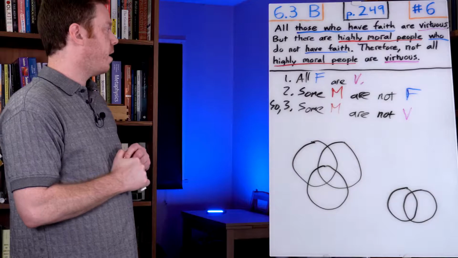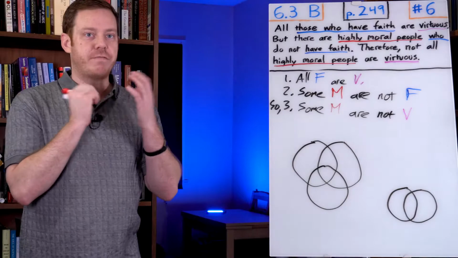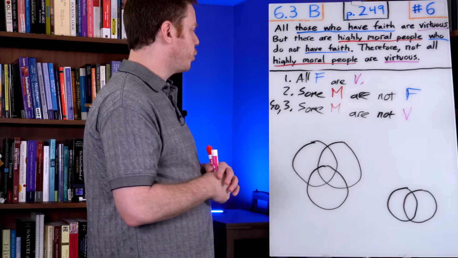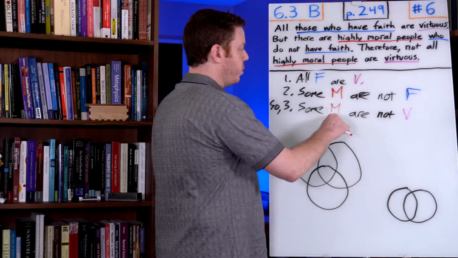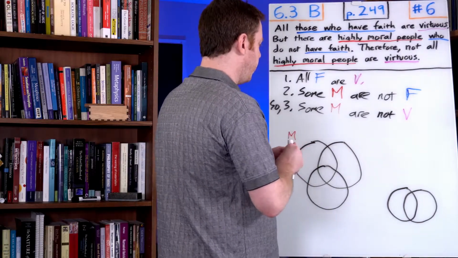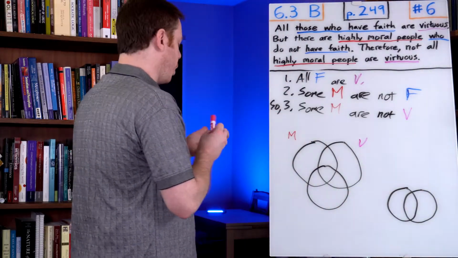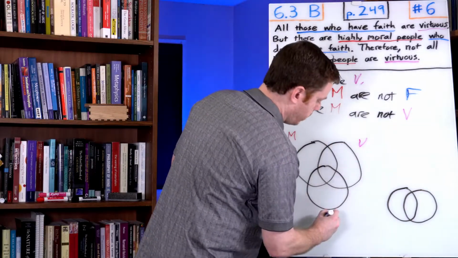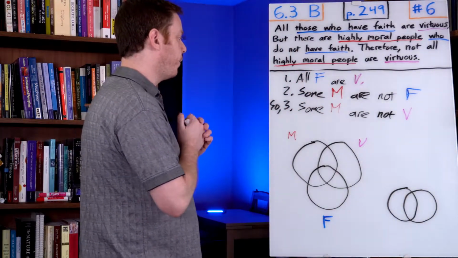So now we have our example in standard form, and we have those letters in there. We need to diagram it. Which circles should be which? Well, our standard way of doing it, we want to put the subject of the conclusion over there, the predicate of the conclusion over there, and the middle term, the one that does not occur in the conclusion, is going to be our middle circle, our middle term, right there.